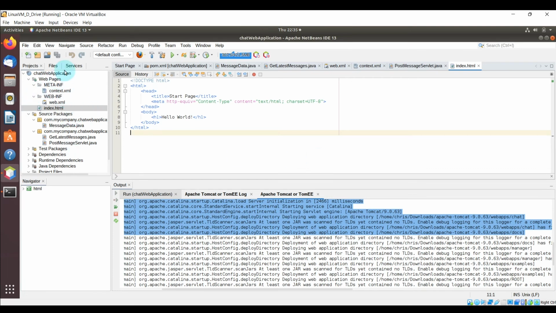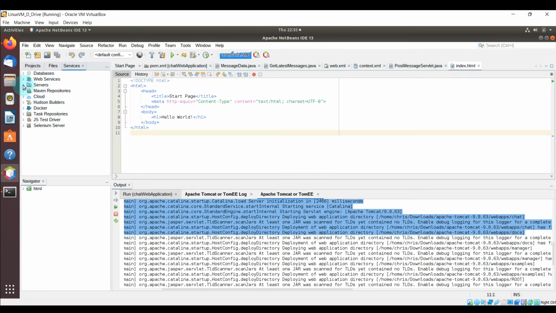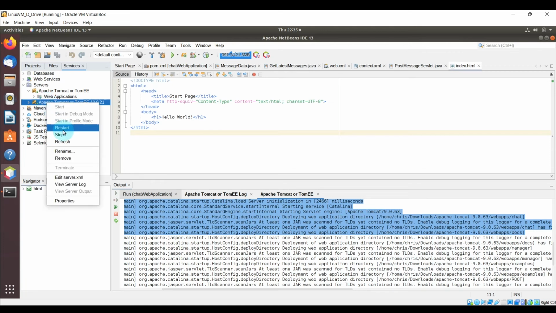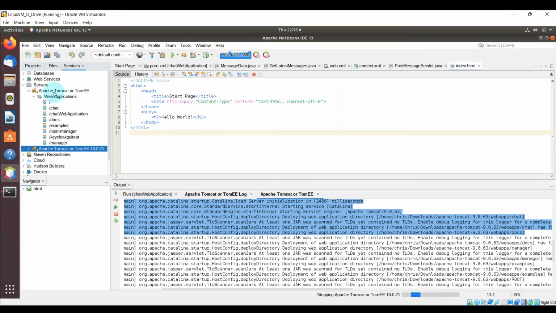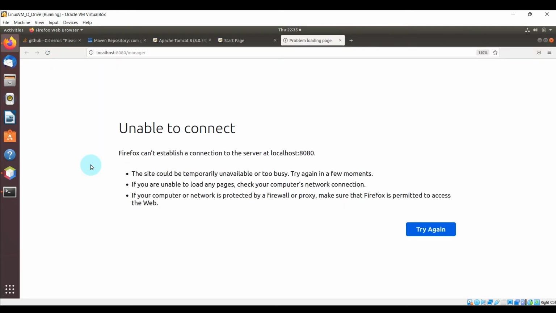And while that's starting up, let's go here to the Services tab, open up Servers, open up the Tomcat version that we have running. Looks like I have the old one running as well, or I should say the new one. So let's stop the new one because I don't care about Tomcat 10 at the moment. I am running this application within Tomcat 9. Let's open up the manager. Oh, let's see here.